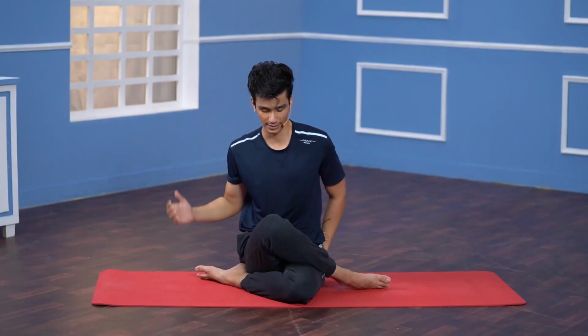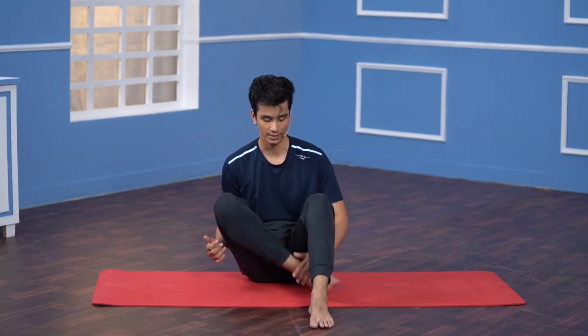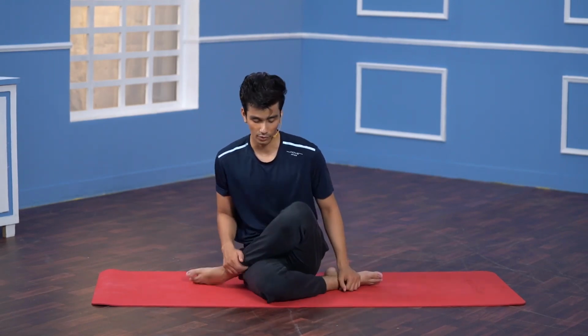If you closed them, take the hands out, take the legs out, and change the leg. Right leg goes down, left leg goes up. Once again, try to bring the knees as close as the body allows you to. Once that is done, take the left hand up and right hand back. Breathe deeply.